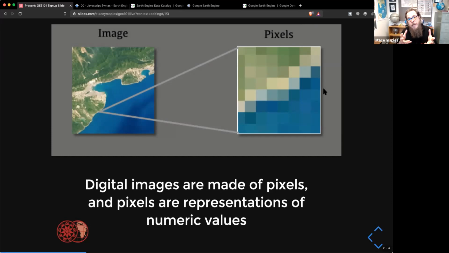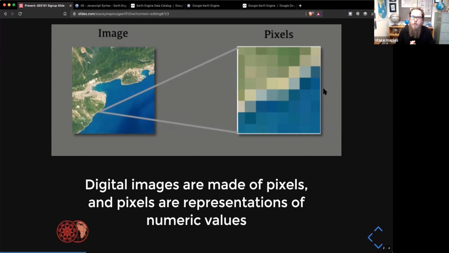Okay, so the thing to know about remote sensing data is that the data comes to us formatted as images. Now, remote sensing data sets aren't images. They're data sets that could be displayed as images, and we'll see how that works in a little while, and how Google Earth Engine interacts with visualization while it's doing the number crunching that it's so good at. But fundamentally, a digital image is made up of pixels, and you've seen these if you've ever zoomed into an image too close.